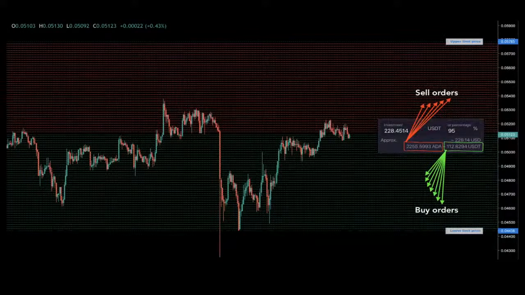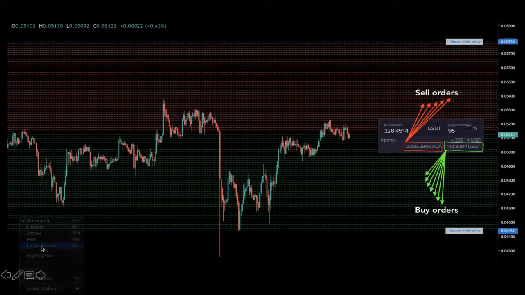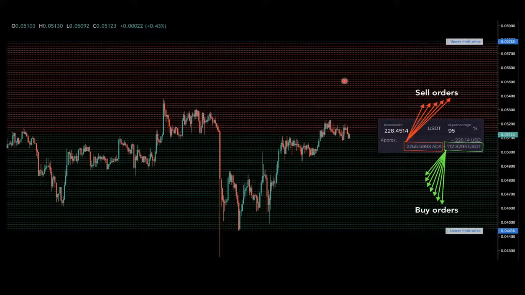So a quick refresh. This is Cardano trading to USDT, and as you can clearly see, we have the trading range, which is defined by the upper limit price and the lower limit price. And in order to sell something, you must possess it on your balance. So in this case, you must possess Cardano so that the bot could place all of these sell limit orders. Let me use the laser pointer. So in order for the bot to sell all of these Cardanos, you must possess it on your balance, as I already mentioned.